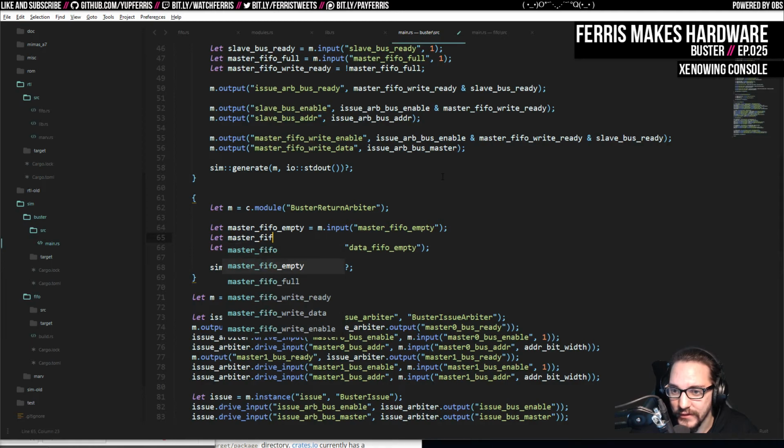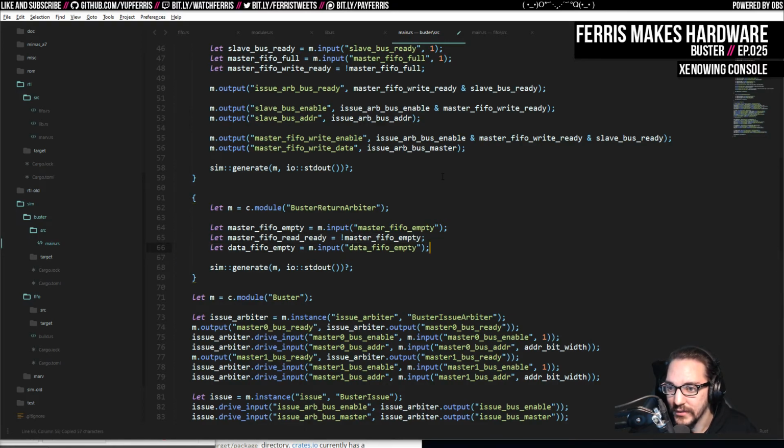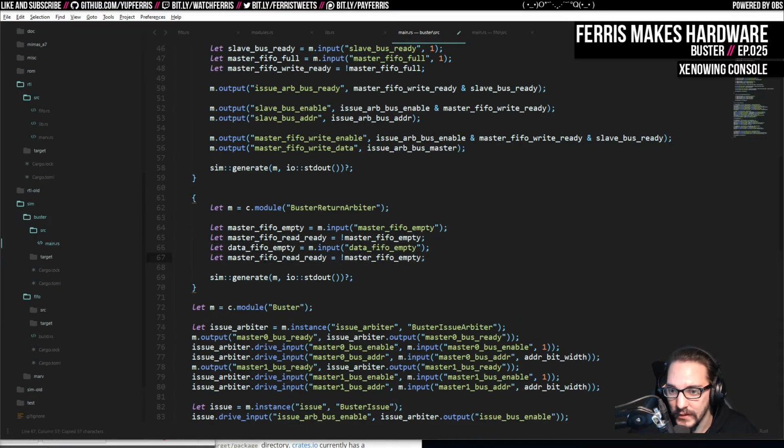So yeah, master FIFO read ready is going to be not master FIFO empty. And we're going to do the same thing for the data FIFO. Yeah, these are going to be 1-bit signals. That was the error there. Okay.